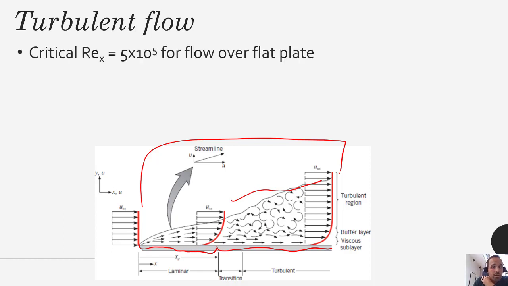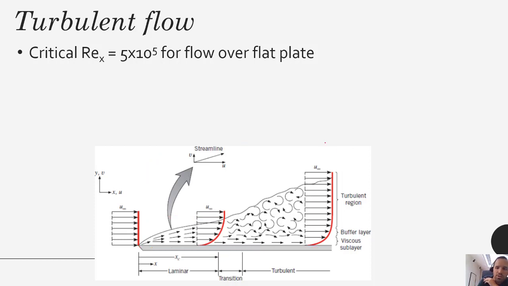The critical Reynolds number when you have flow over a flat plate is 5 times 10 to the fifth, or 500,000. I think it's very important to note that this is very different than the critical Reynolds number when you have flow through a pipe. And also another key difference is that because x is a variable and x changes as you go, the Reynolds number changes, so that describes the point at which your fluid characteristic changes from laminar to turbulent. So generally, the rule of thumb is 5 times 10 to the fifth is the critical Reynolds number. So that critical Reynolds number usually occurs at a critical distance.